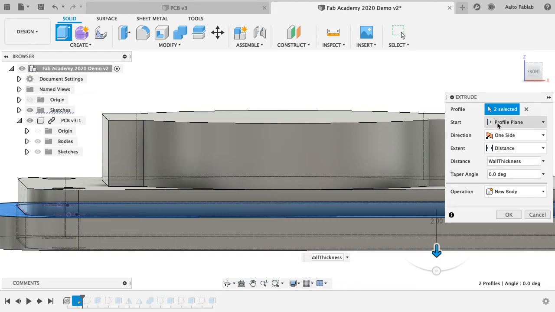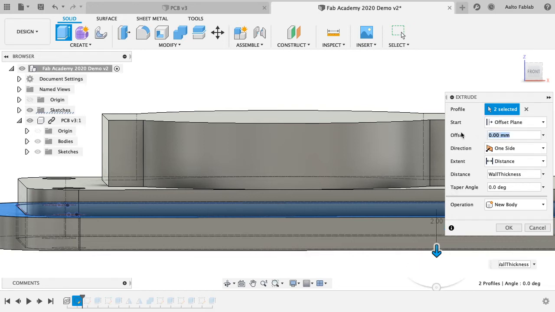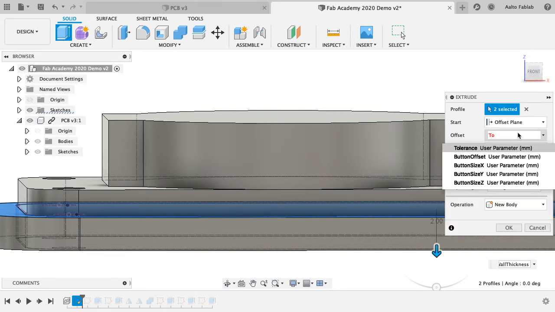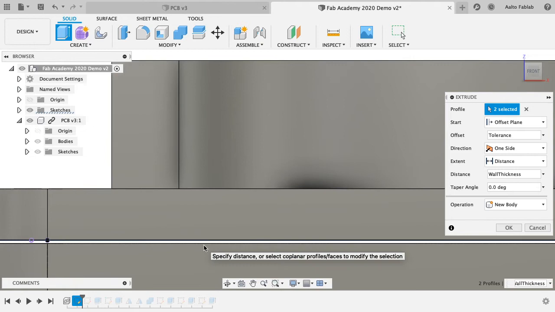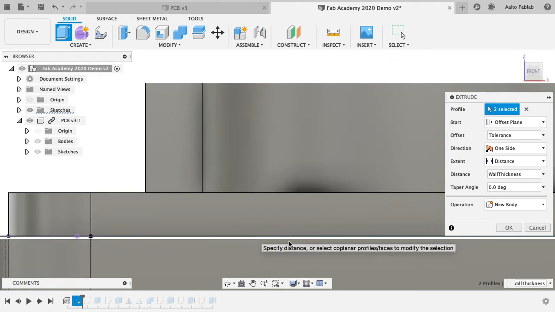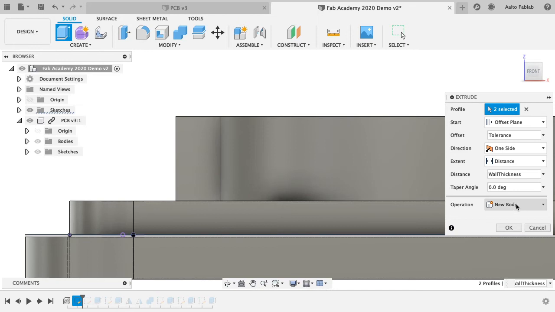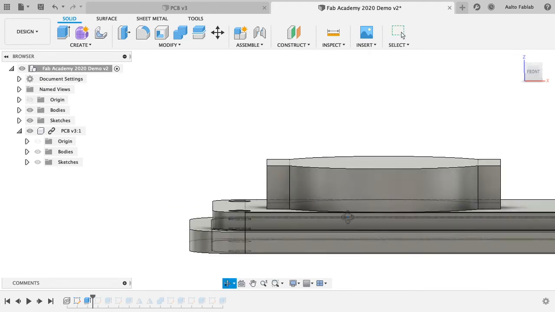So here in the extrude, I will select the start position as offset plane, and in the offset I'm going to enter tolerance. So if I look from the side, you'll see that there's a small gap in between the board and the base. And I'm going to create a new body, that's okay.